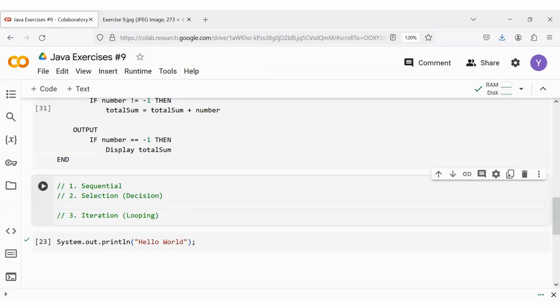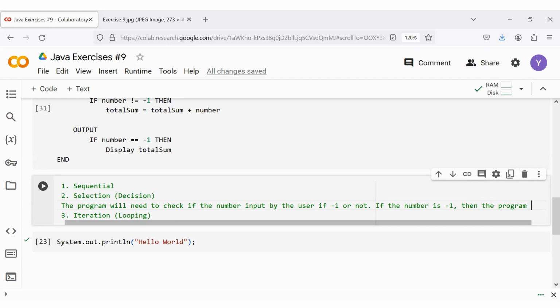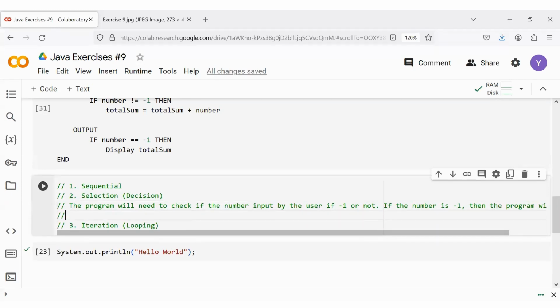Of course, you will need to do some explanations here within the context of the scenario given. So for example, you can write here the program will need to check if the number input by the user is -1 or not. Okay, if the number is -1, then the program will display the output.